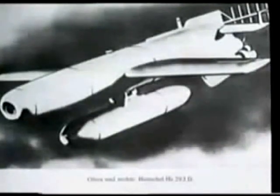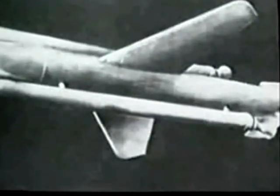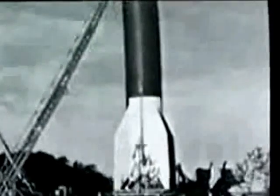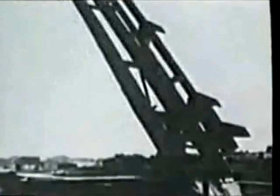Work on these unconventional flying machines was a race with time, since conventional rockets were also being developed, and it was a matter of competing for resources, materials and manpower to build them. These are some of the rockets being developed at this time. Every nation involved in the Second World War was developing new weapons, but the real wonder weapons were not associated with fire and noise, but were being developed and propelled quietly and secretly.